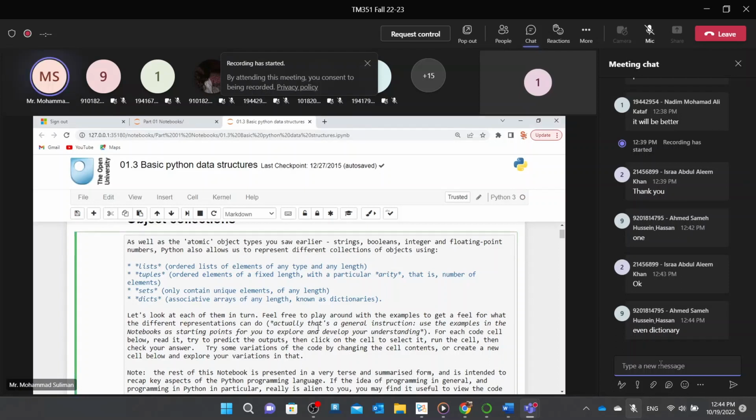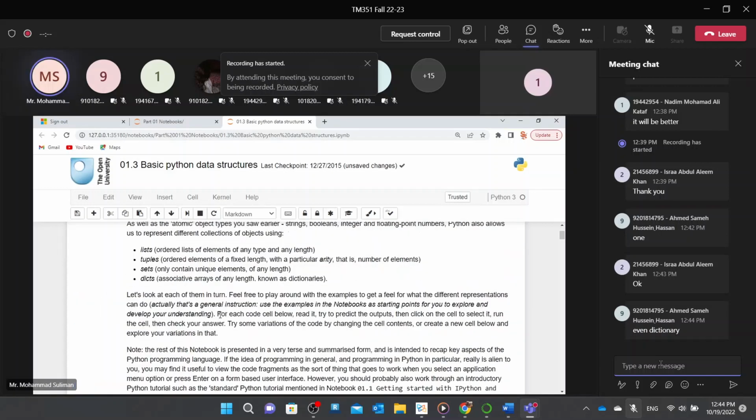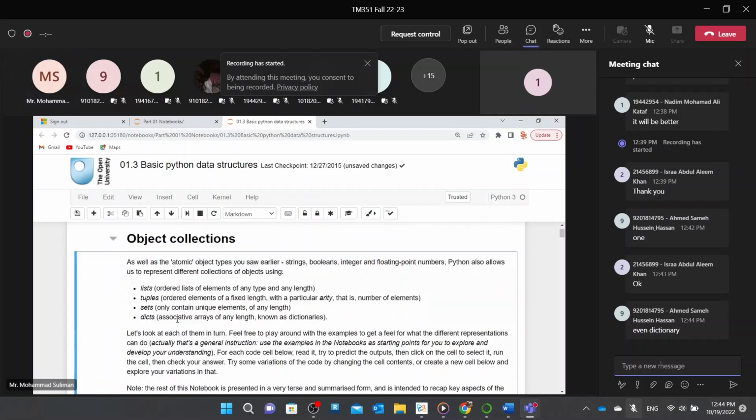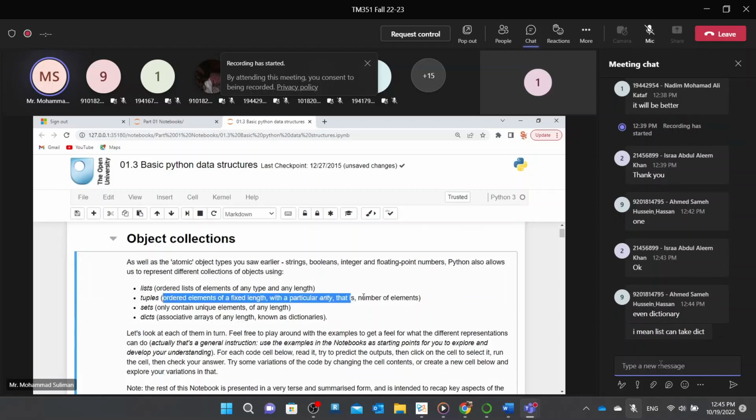Dictionary is different from the list in that it has key and value pairs. It can store any type of values, but it has key-value pairs. Then a set contains only unique elements.